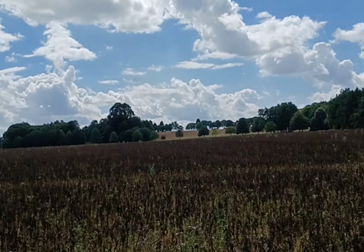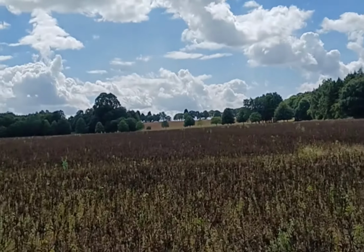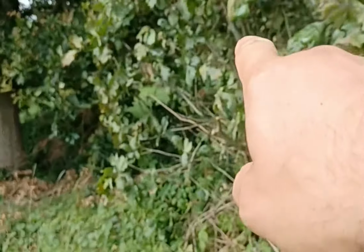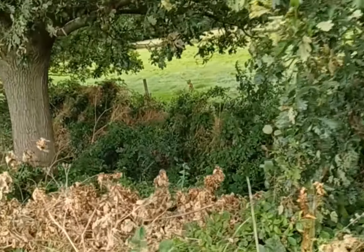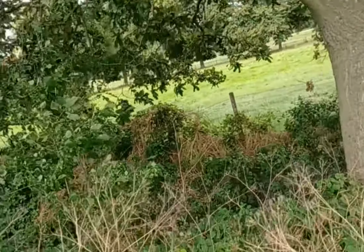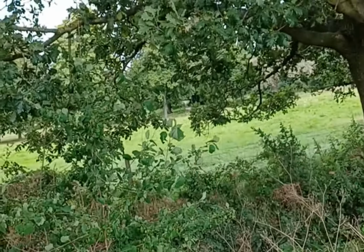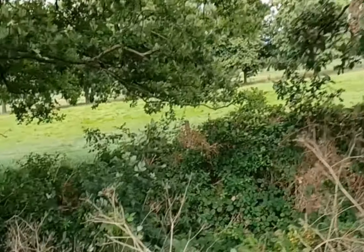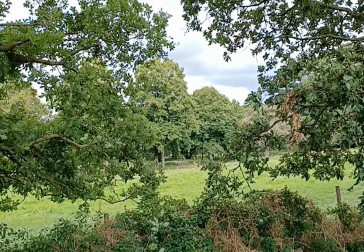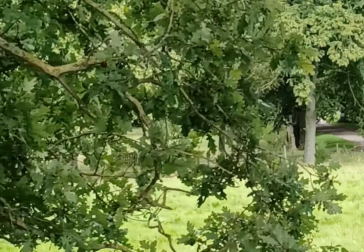Yeah, so over there is the temple. Let's get a closer look at that soon. Beyond this fence here, these trees, is the main avenue driveway that goes from the Bavarian Arch all the way past the temple. Roadways over there. Zoom in on that bit there. Yeah, so that's it.